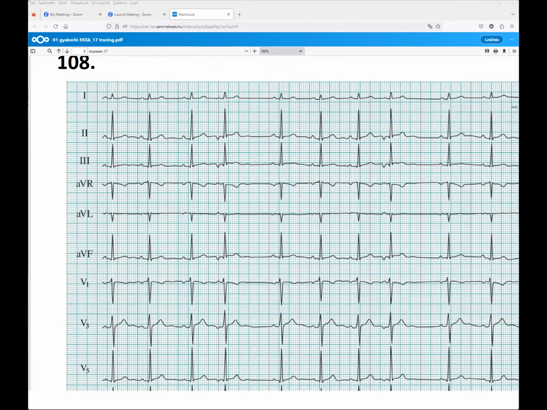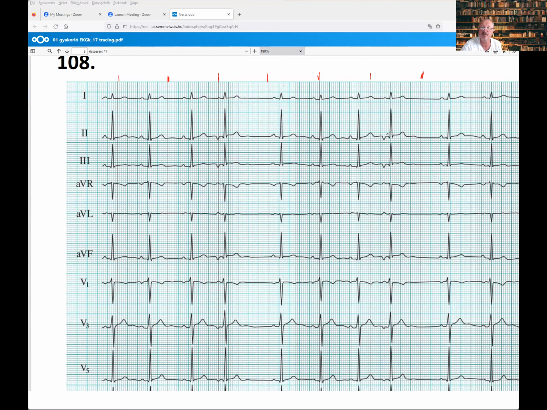So first, it is irregular, and there are 4 peaks in every 4 seconds, so the beat is around 100 per minute. I don't think that we do have over 100. The rate should be normal, if I'm counting it. Now, this is arrhythmia. Okay, so what you can do here, count the seconds. This is 1 second, 2 seconds, 3 seconds, 4 seconds, 5 seconds, and 6 seconds, okay?